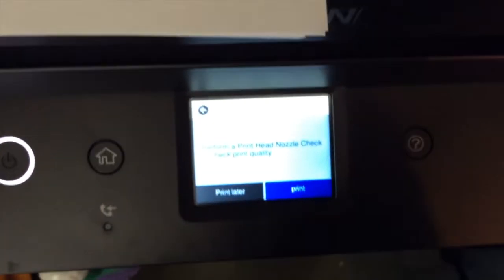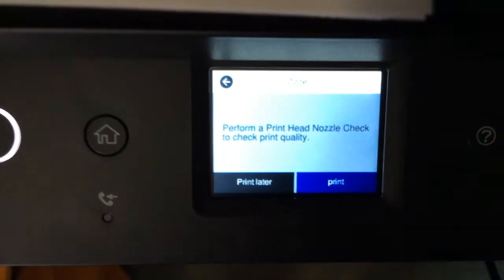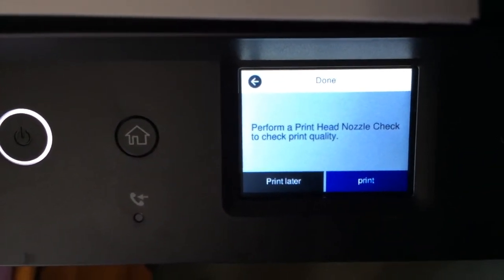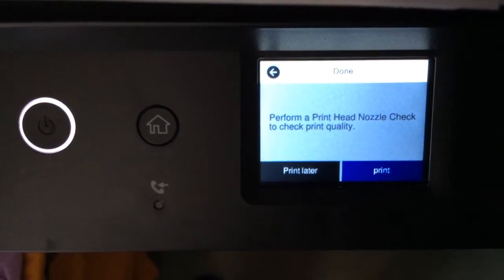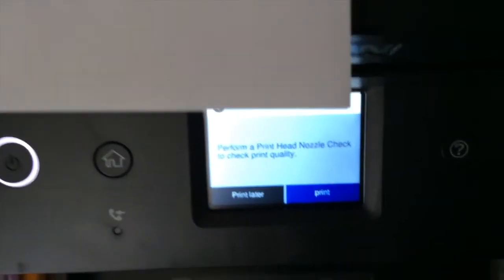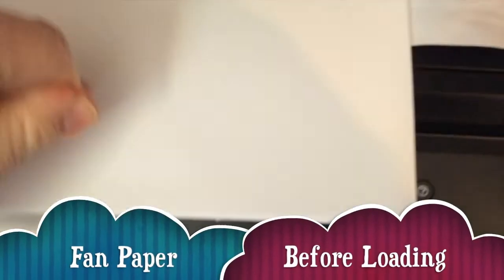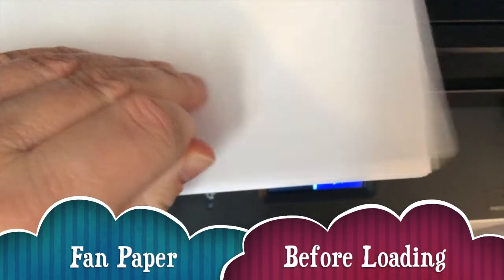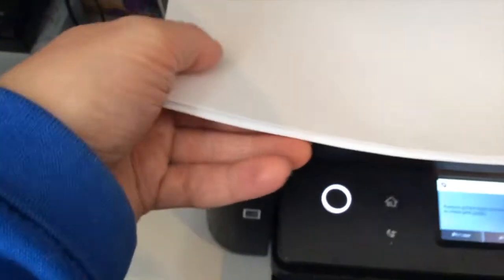Now it says print, but we've got nothing to print it, so to perform adjustments when the paper loading message is displayed, see step. Well, it says paper loading message, but at the moment I can't see a paper loading message, but I'm just going to go ahead and put it in anyway because I don't want it to run on empty. Make sure your paper's fanned as well. It does say this in the manual. Make sure you've fanned it to make sure it's not sticking together and that it's flat. No curly edges or anything like that, so it can't damage the machine.